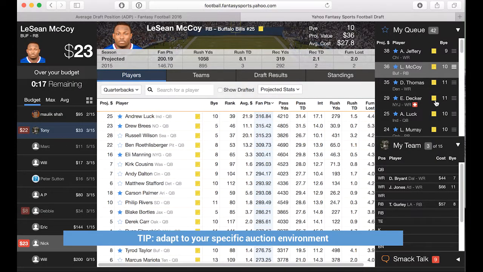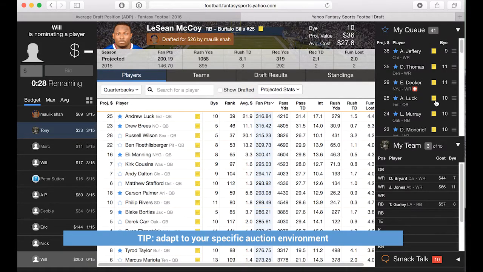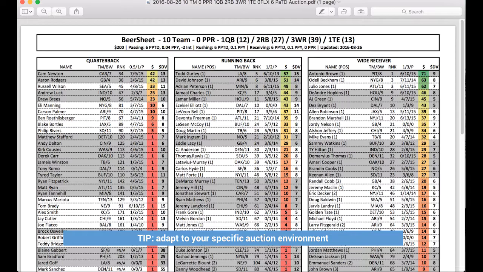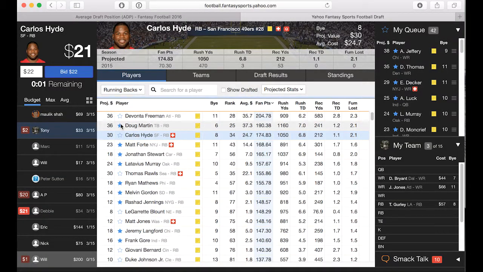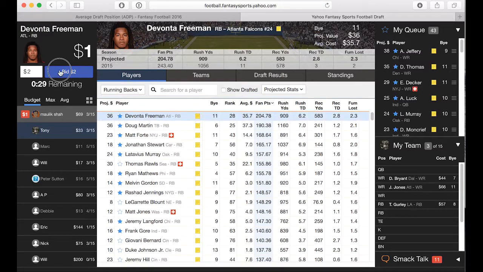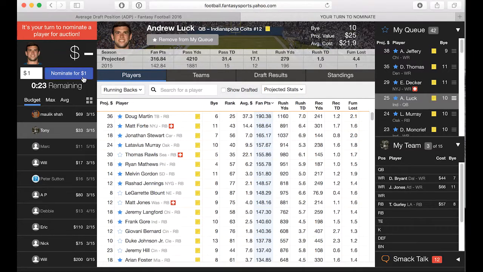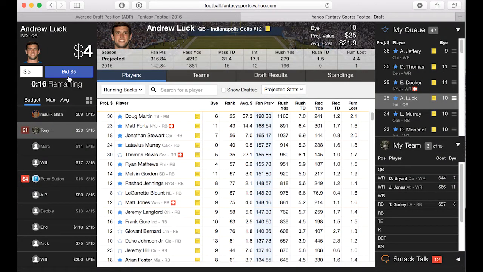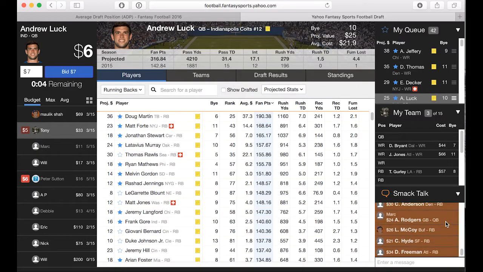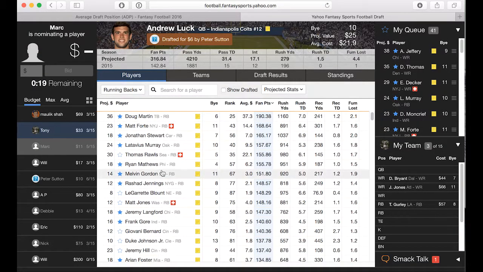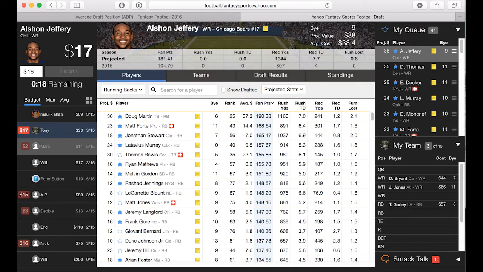The next tip I have for you is to adapt to what's going on. While I did have a sense of what I wanted to do when I came into this auction draft, had things played differently, I would have been ready to adapt. Meaning, if the top 15 players were going for far more than what was actually bid on here, and I didn't want to pay that much, I would have adapted. And at the end, I would have had much more money to bid on players ranked 15 through 50, and had a team of not necessarily studs, but players with a lot of upside and consistency.